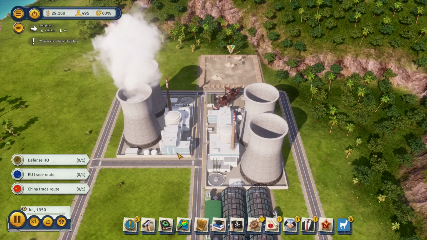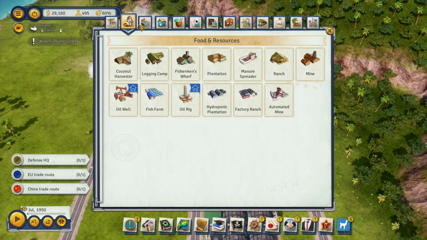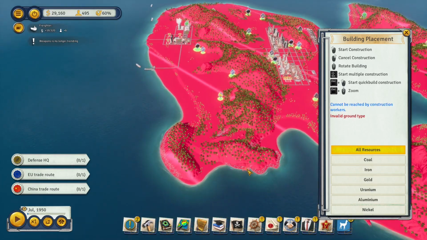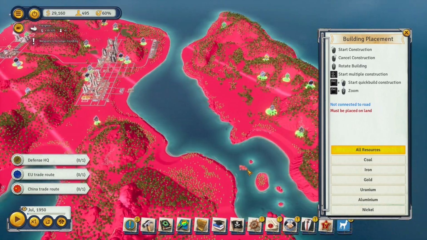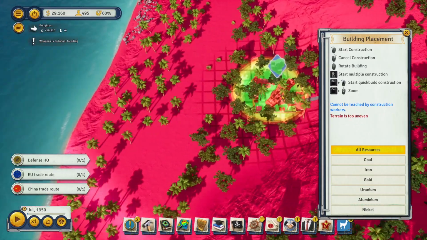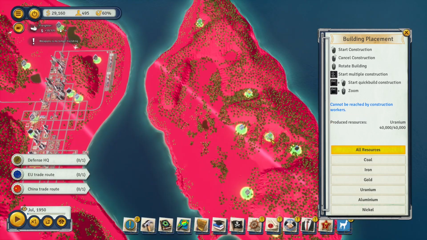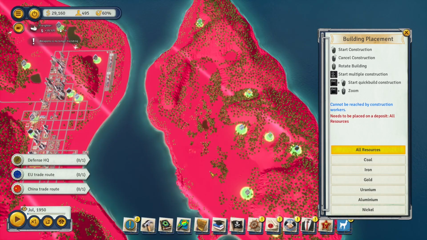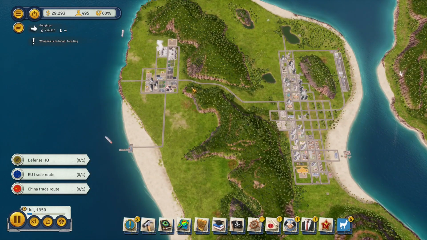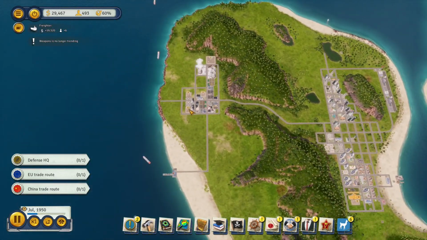At least not until we potentially get another mine down. Might not be a terrible idea. We have uranium over here and here. We could build 2 new uranium mines, and then we could build a total of 4 nuclear power plants somewhere on this island. That could be a good idea. We'll have to see. We'll need a small little township over here. Could be pretty helpful.